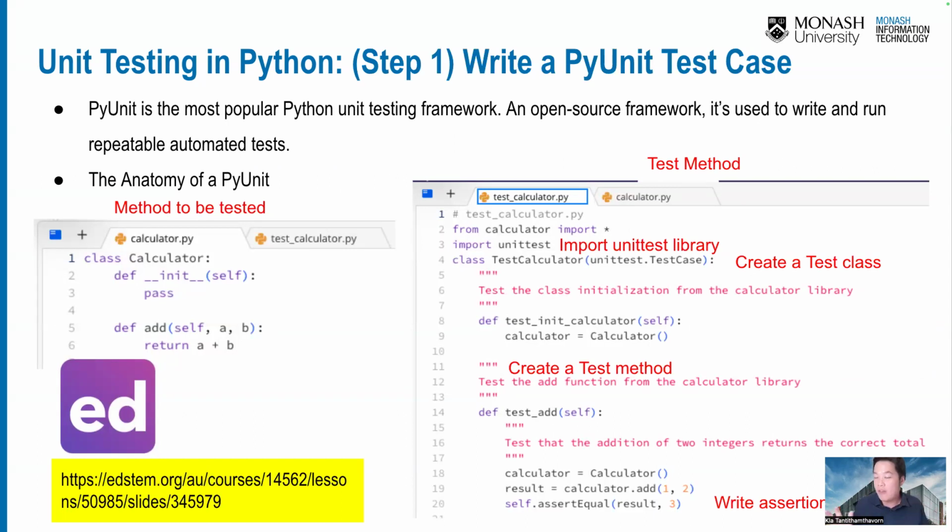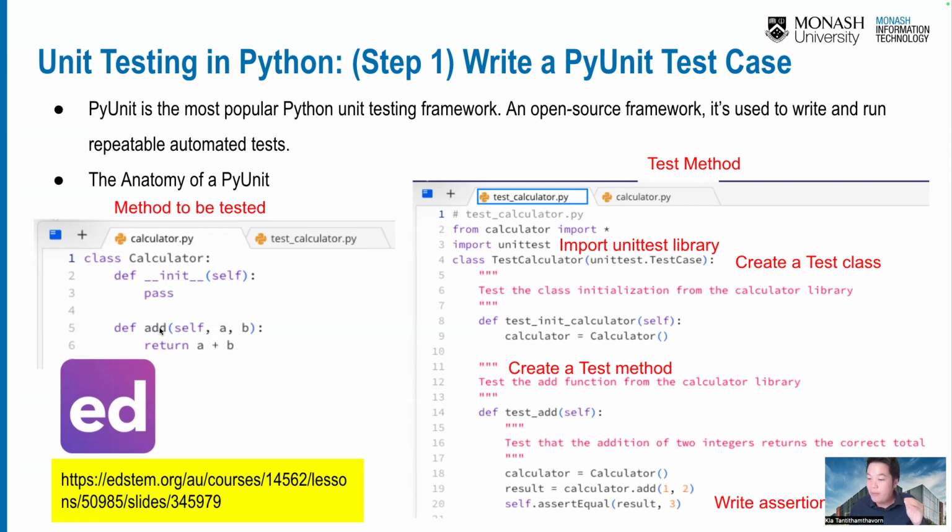The anatomy of a PyUnit test case is that first you need to have the method to be tested and the test method. For the method to be tested, let's say we implement the Python class Calculator with __init__, and then we have add.